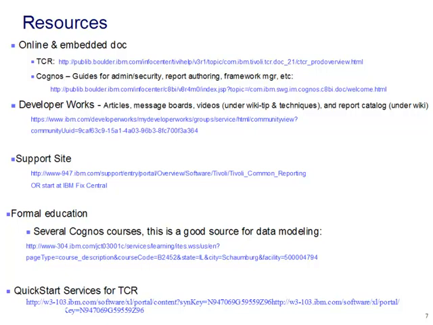For the support site, download iFixes, fix packs, that kind of thing. Instead of writing down the URL here, just search the web for IBM Fix Central. From there, you can pick Tivoli and then Tivoli Common Reporting, and it'll navigate you to your fixes. Formal education, there are various classes offered. If you're interested in any kind of data modeling, I suggest the course listed here in this URL. And lastly, I'll mention quick start services for TCR. There is an offering to help folks gear up to be able to efficiently use TCR, create reports, that kind of thing. That concludes the presentation.